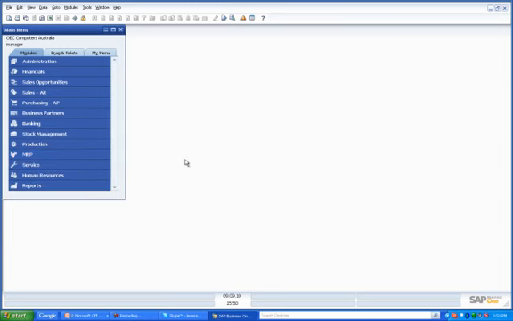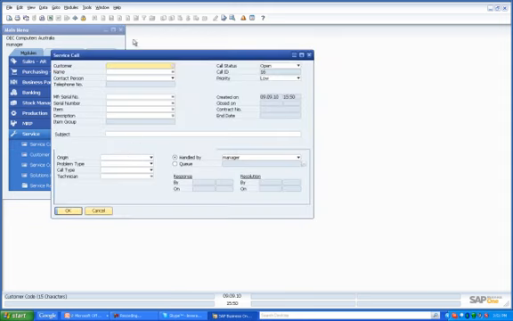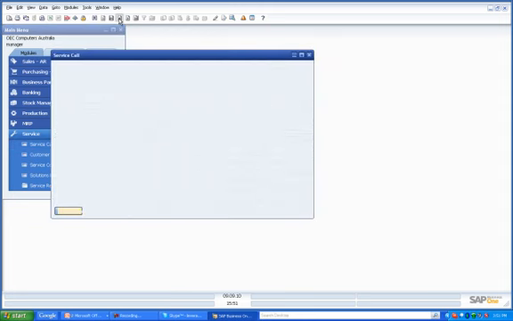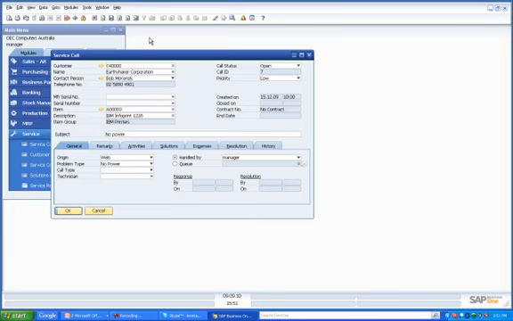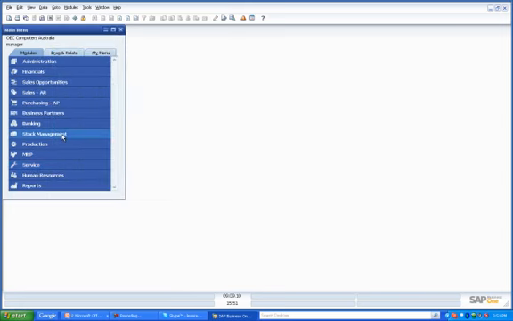A service application within SAP Business One where I can keep service calls. This is very handy for warranty tracking, for example, where I can keep a service call and understand what the nature of the issue is associated with that service call, what the activities were against it and what solutions, so that I can track items of equipment and servicing against those items of equipment. As I said, multiple reports at each step of the way.